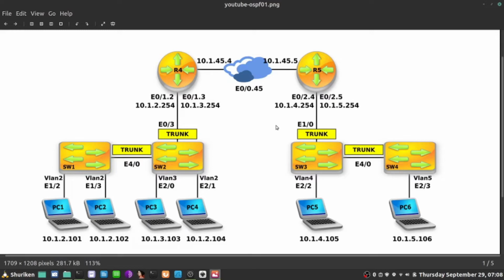So what is formed between them upon synchronizing databases is the link state database, and within the area there would typically be two types of OSPF link state advertisements: LSA type 1, known as a router LSA, and LSA type 2, known as a network LSA. LSA type 2 network LSAs are generated by the pseudo-router, the designated router, on the segment here. So let's take a look at the database between R4 and R5 and see what we're learning from that.